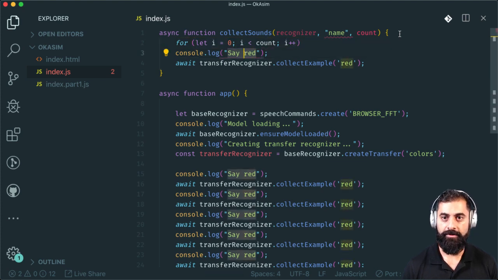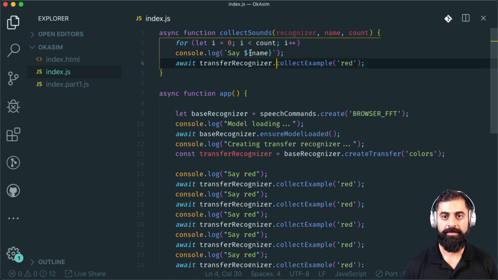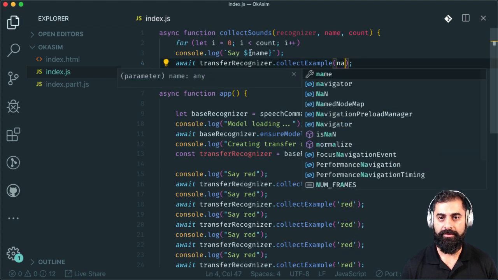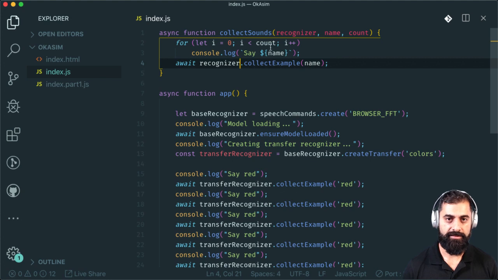Say name, and to make it amazing, I'm going to use template strings. Boom, boom, boom. And then I'm just going to pass the name in there. I'm not going to use that. I'm going to use this. Okay.